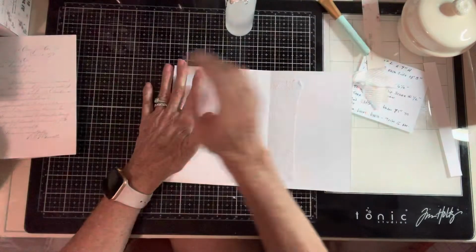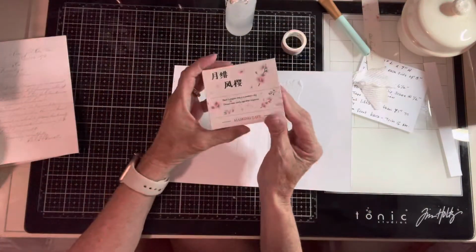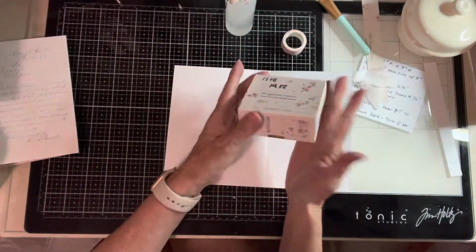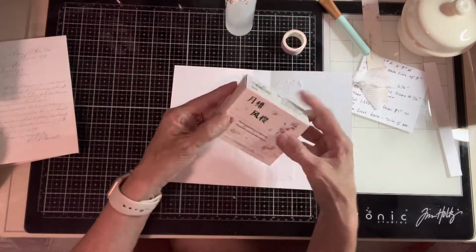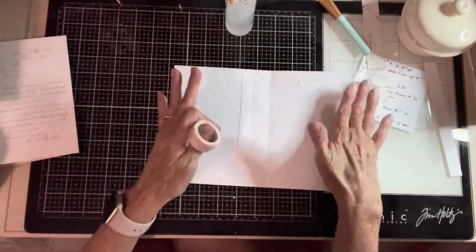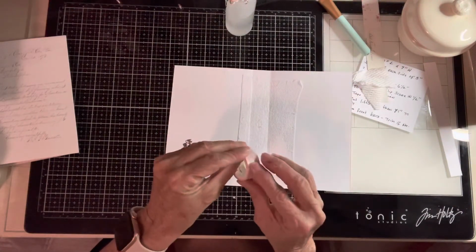While I wasn't filming, I already chose my washi tape. I got this from AliExpress about 2.5 years ago. And it came in these little boxes. And it was 99 cents. It was crazy. I got like every color. And it comes in several different widths. So before I put down my front and back cover and my spine, I'm going to put down some washi. If I can find an end.